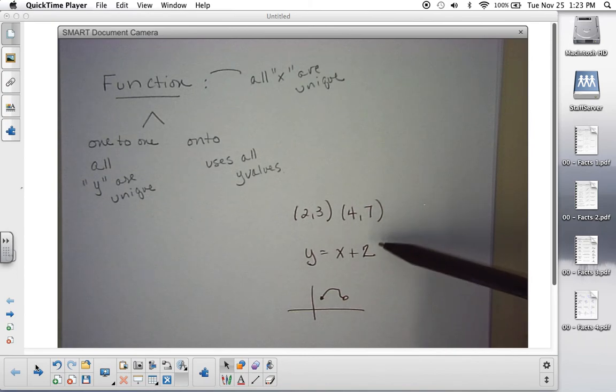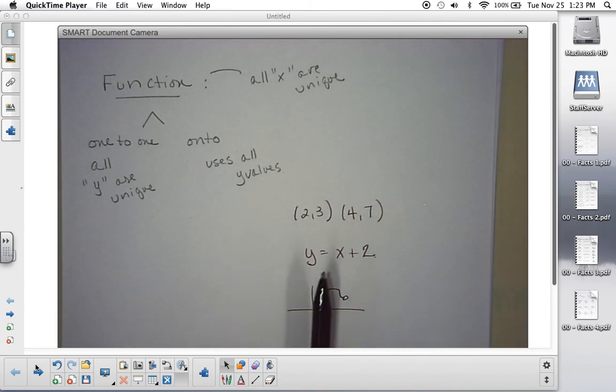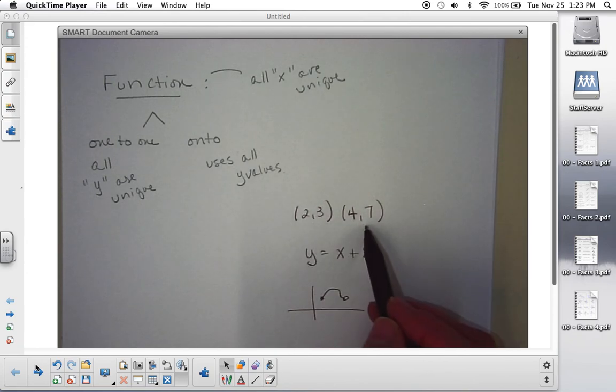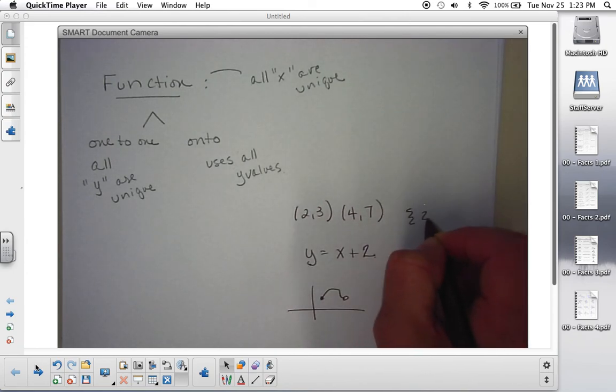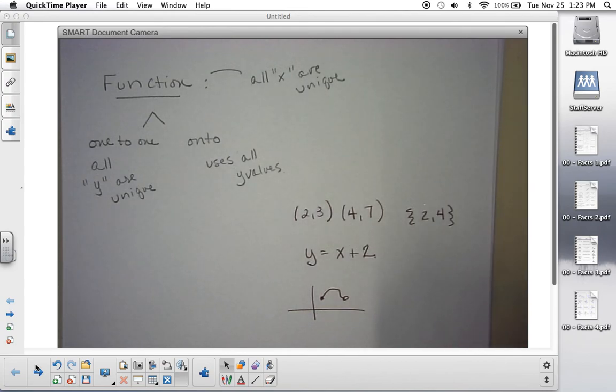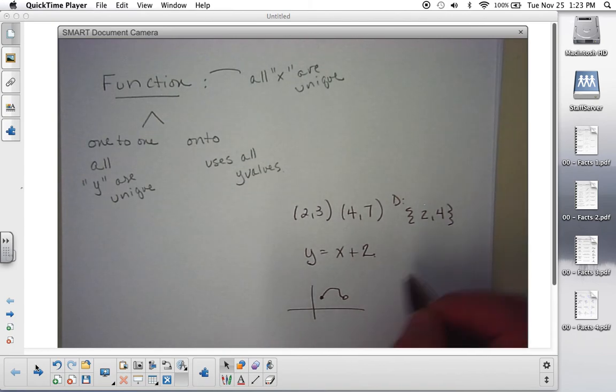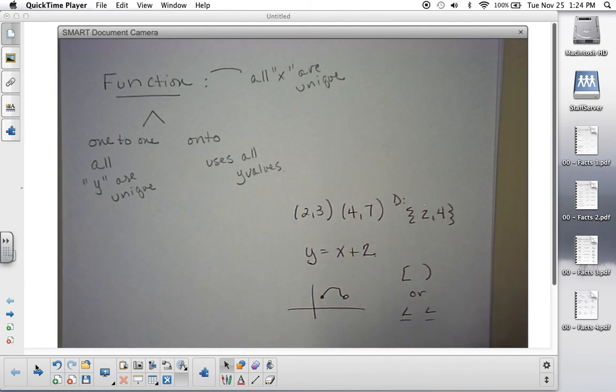You need to be able to make a sketch or graph if it's an equation and read the domain as the furthest left to furthest right, range lowest number to highest number. If it looks like this or this, if it's this, first thing, a finite set, my domain is just 2 and 4. My range is just 3 and 7. So it's just those two values in the curly brackets. Here we used either the interval notation or the set notation, something like that, which indicated it was all values in between those two numbers, because this is obviously an infinite number of values. This is just 2. All right, so that was day 1.